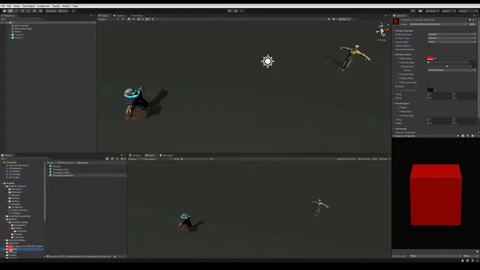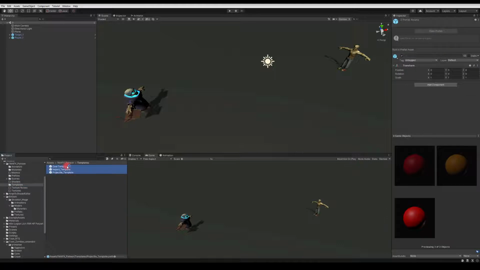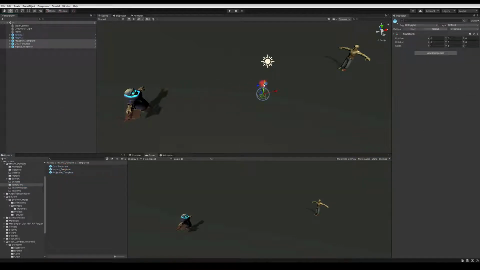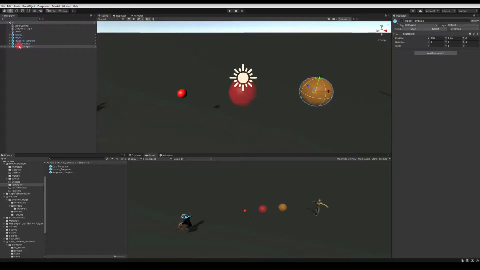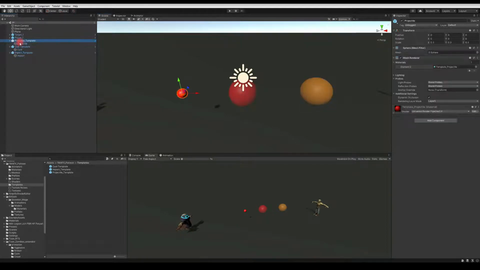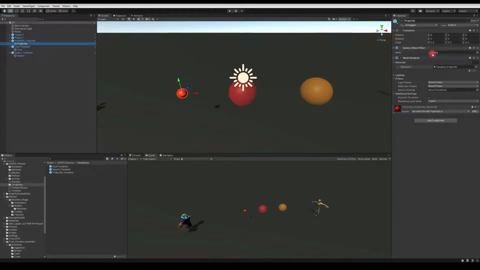Okay, so let's drag our templates onto the screen. And let's just assign the materials. I also shrunk the projectile to 0.3, so open the projectile template, select projectile, and put 0.3 into the scale.